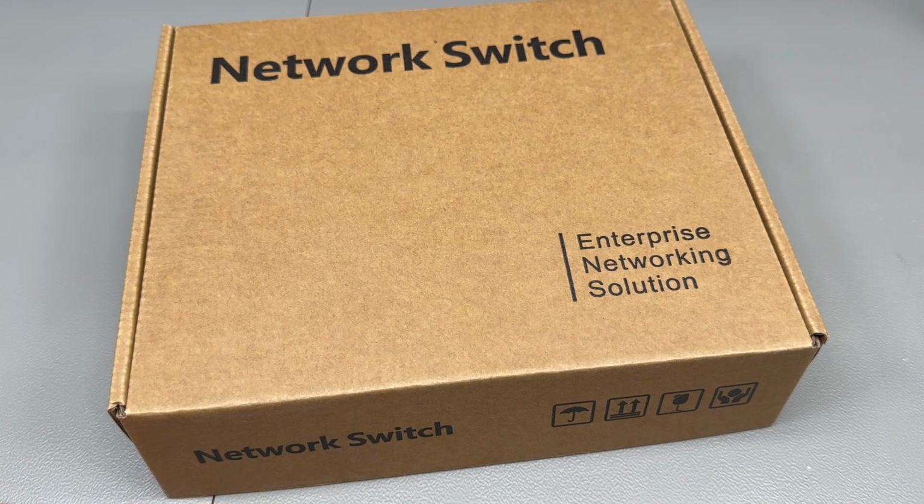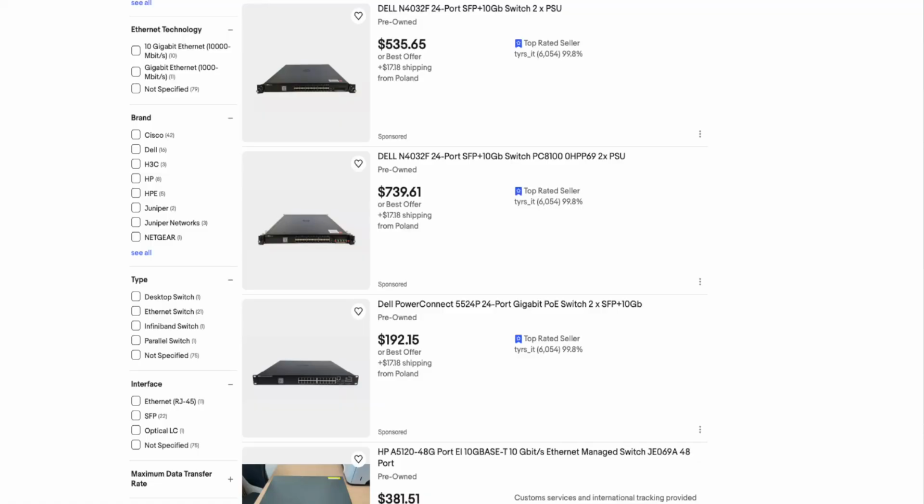When I first looked into 2.5 gigabit and 10 gigabit networking gear a few years ago, it was generally enterprise-level gear that you had to get off websites like eBay, and it was generally in the $400 to $500 range, starting with a massive managed 1U rack mount switch unit, which was expected to be very power hungry, possibly noisy due to its cooling fans, and quite difficult to configure.